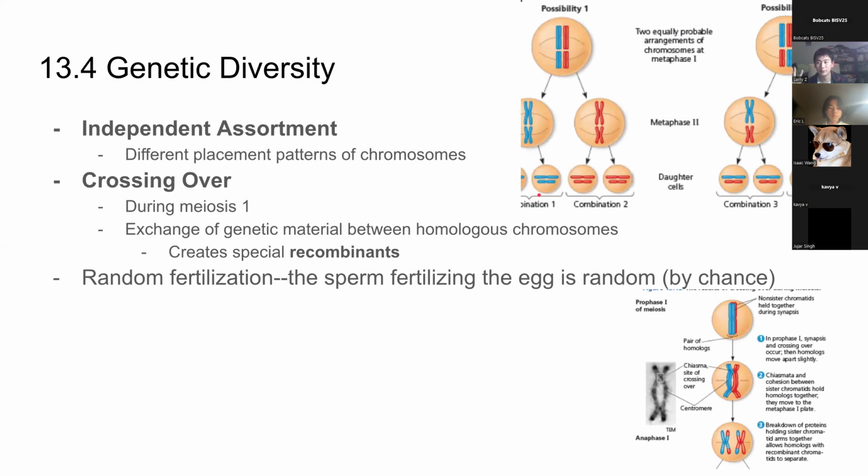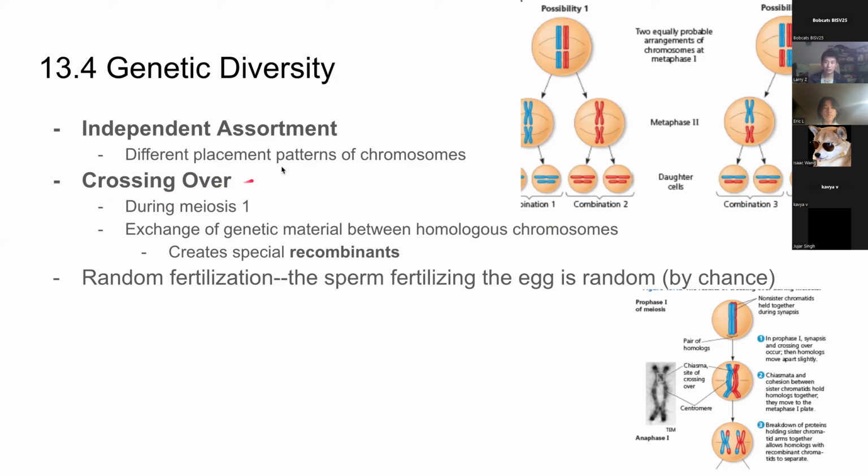There are three forms of genetic diversity that meiosis can do. The first one is independent assortment, which is also the thing that Mendel was talking about. But here it means that every time these chromosomes are pulled apart, the chance of them being pulled into the different cells is completely random. For example, this one being pulled into two blues and two reds is the exact same chance as it being pulled into one blue, one red, and one blue and red, right? Because it divides twice, there's a huge array of different permutations that you can do with 23 chromosomes dividing twice. So the combination of 23 different chromosomes is a huge amount, and that creates a lot of genetic diversity, right?